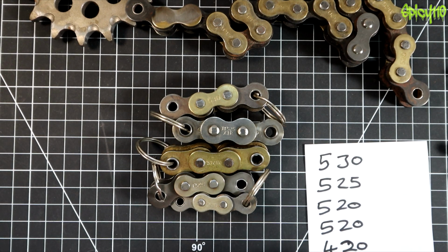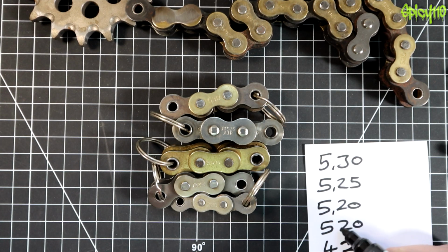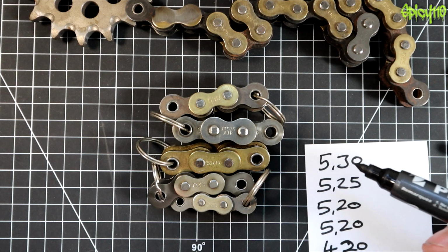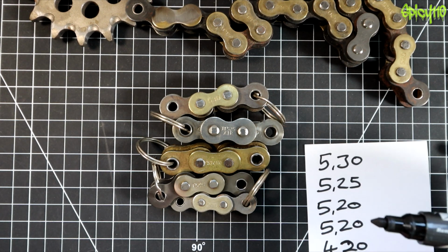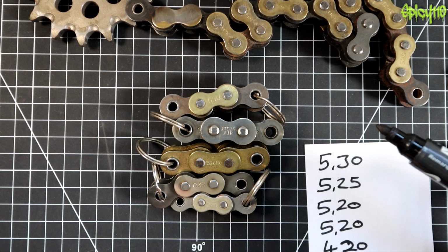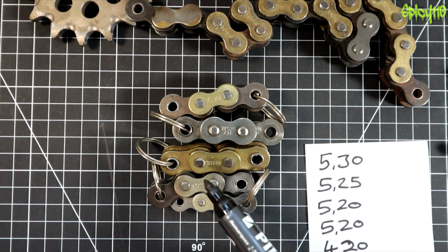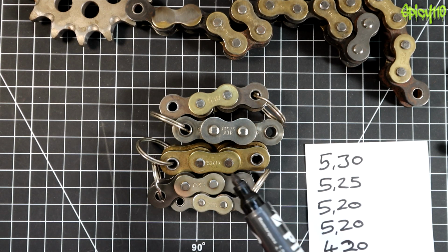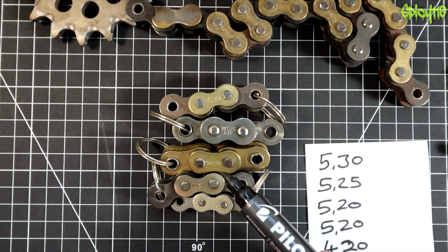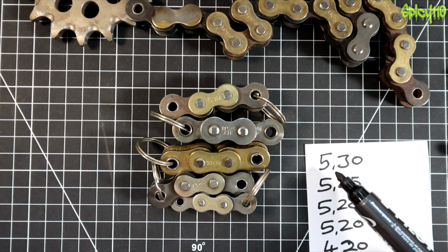What those numbers represent is two measurements. So what you should see it as is a 5, dash, the next number. And this is where it gets slightly complicated. Well, it's not complicated, it's simple, but metric would have made more sense than imperial here, I'm just saying. The 5 refers to pitch. Pitch is the distance between each pin, and that is measured in eighths of an inch. So the distance between there and there is 5/8 of an inch. So that's how you get your pitch number, the first number.